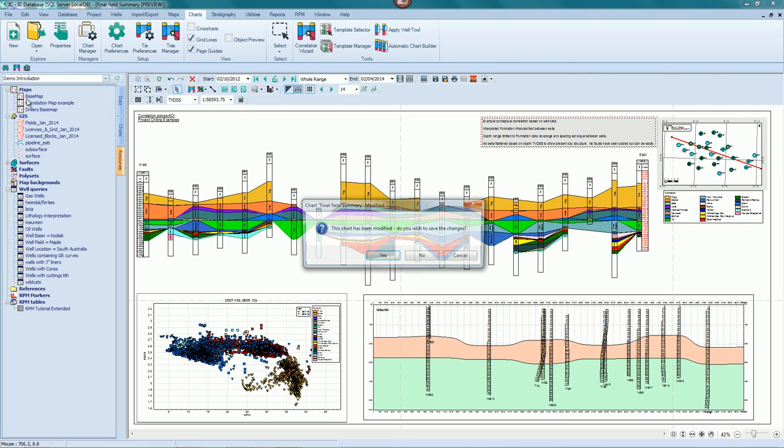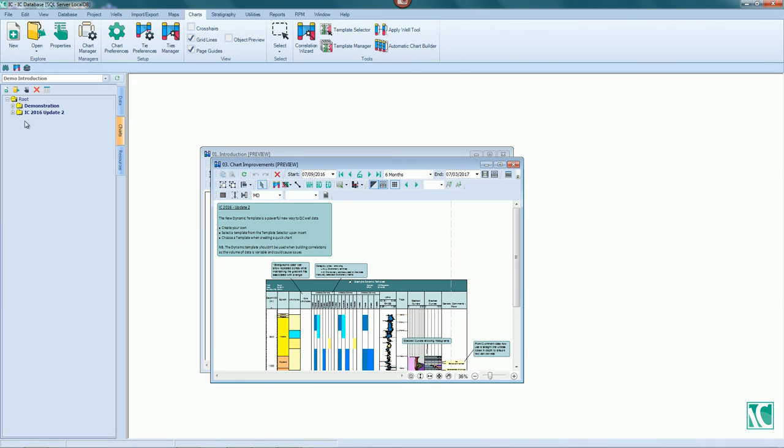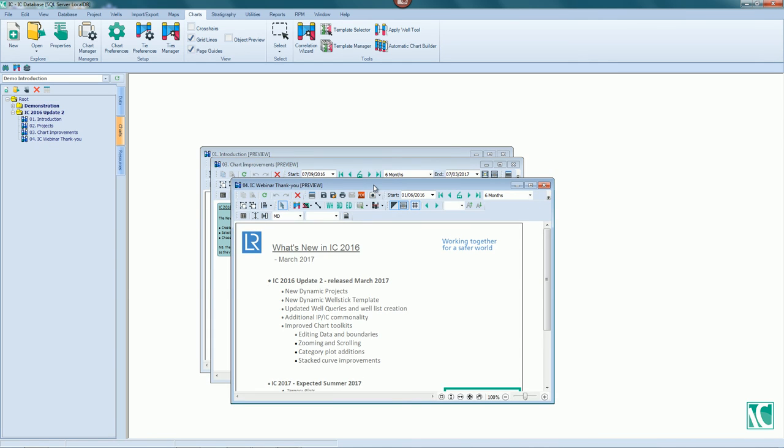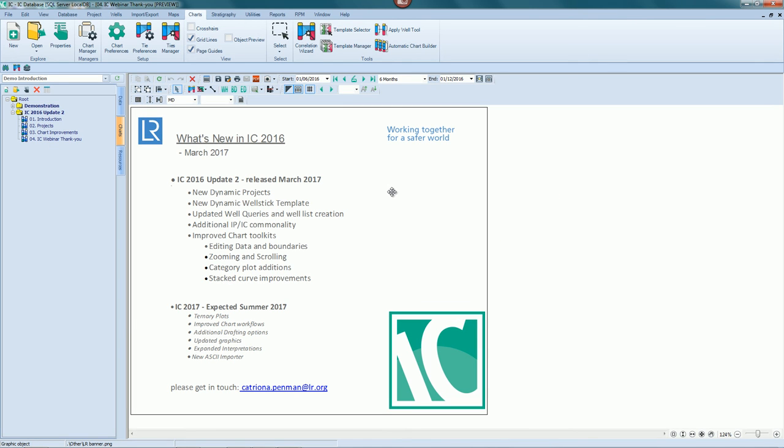If we go back to our demo charts, I have one last thing to wrap up, just to make sure that we've covered everything. So we've got the new dynamic projects that have been added, allowing you to pick that query and automatically have your project list updated when you add new wells in. If the criteria changes, or you add data to a specific well that didn't have it before, those wells will automatically be updated when you refresh your project browser or reopen next time. We've got the well queries that have been updated, additional well lists can be added. We can drag and drop that well list onto the desktop.